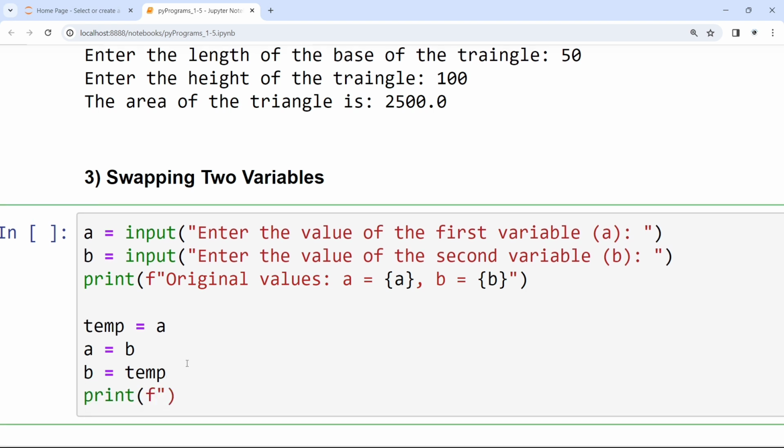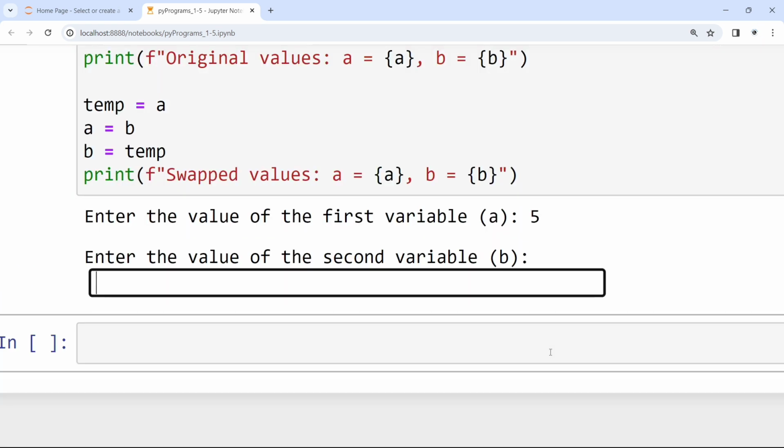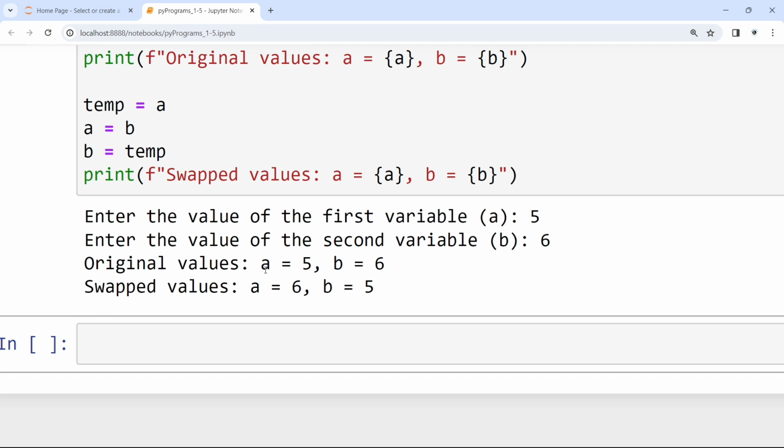Now see, swap the values, same thing. Again repeating for you. See, temp is equal to a, whatever value is of a will be stored in temp, and the a value is whatever the value of b will be assigned to a. We have given the value of a to the temp, so whatever value is in the temp will be given to the b. It means it is doing the swapping. Suppose my a is 5, my b is 6, original values and swap values.